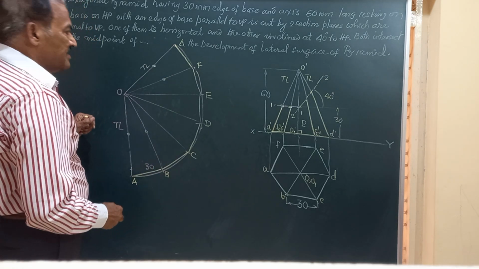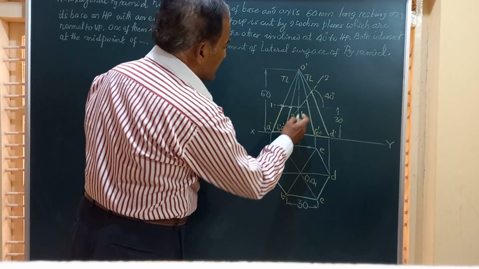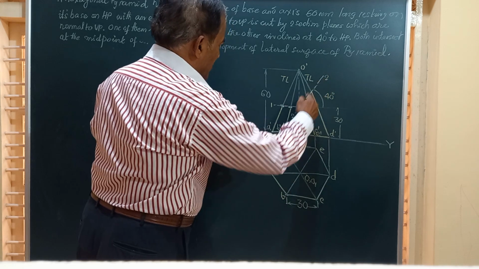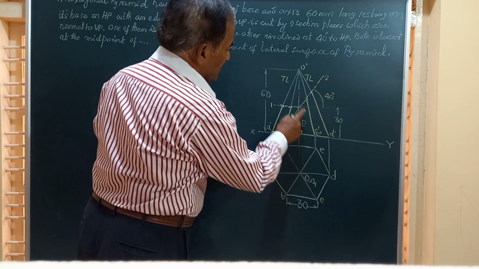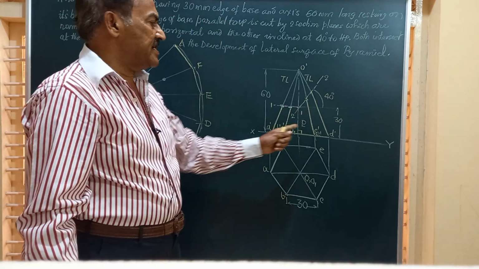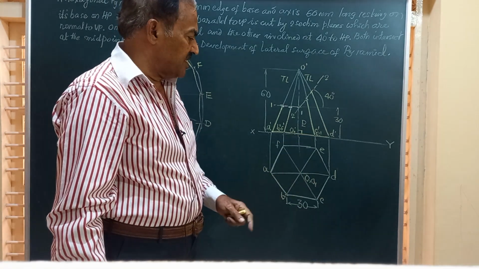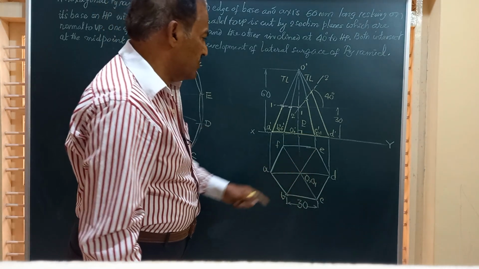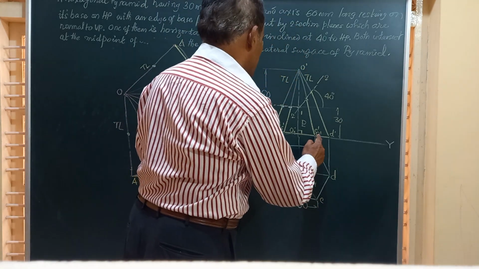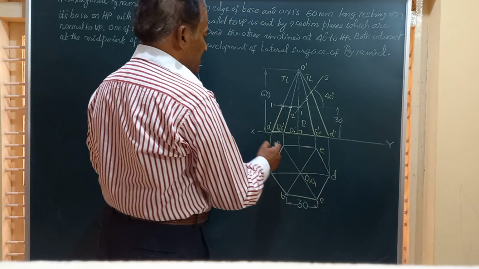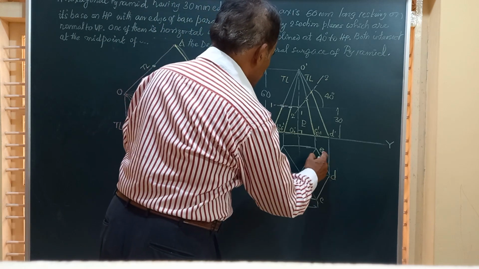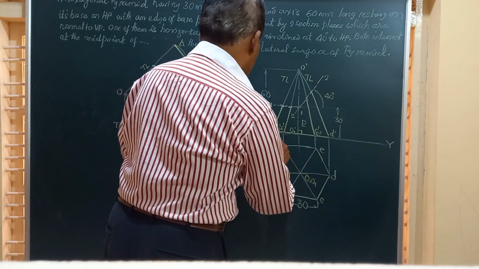So friends, on the same line, let's see, it is cutting this slant edge. The inclined section plane is cutting OC and OE at this point. But O dash C dash and O dash E dash are not the true length, OC and OE, C and E, right? So A is 1, 2, 3, 4, 5, 6. A, B, C, D, E, F, correct. So OB and OF are cut here.